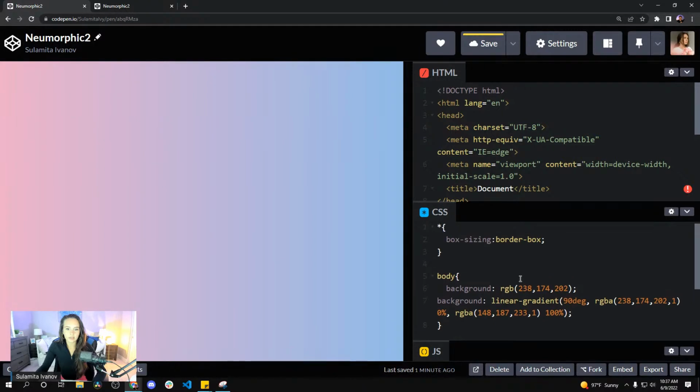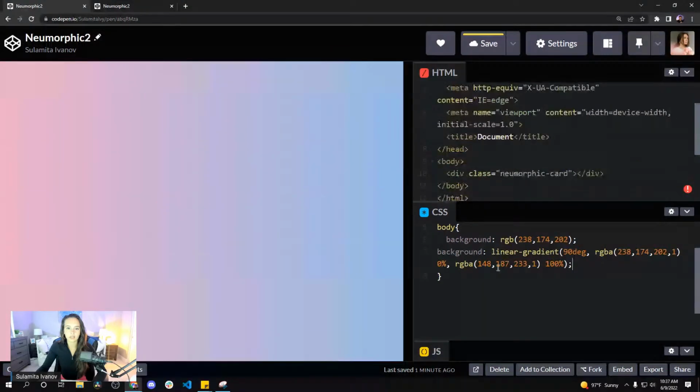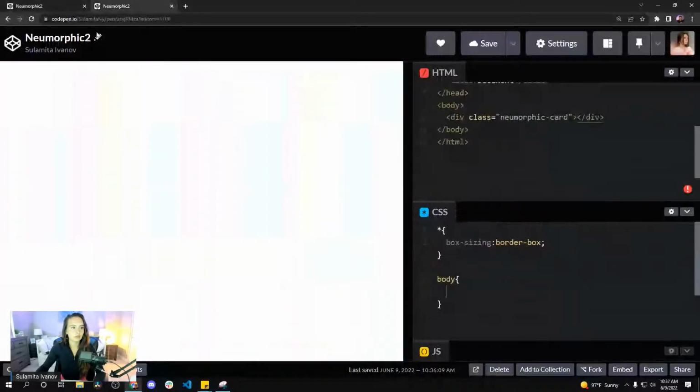Now we have it, and what we are doing next is creating the card itself. So I'm going to go in here and add the Neumorphic card, and I'm going to give it the same width and height of the last one so that they're not all different.